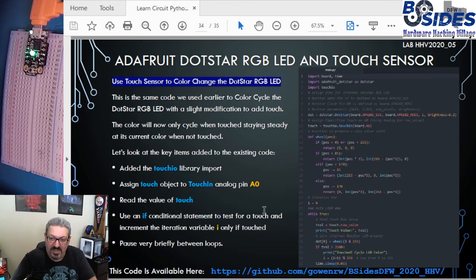And so now we're going to do that same thing, only with our dot star. So this one is going to be cool looking. If you actually take the lab, we'll go into what this looks like and work with it. But we're going to make sure that we import our dot star library as well as our touch.io library. And most of this is exactly the same as the code that we did to color cycle the dot star.